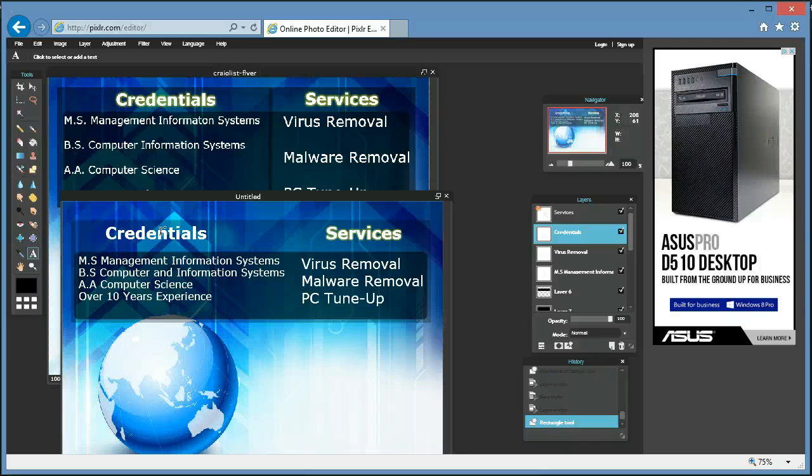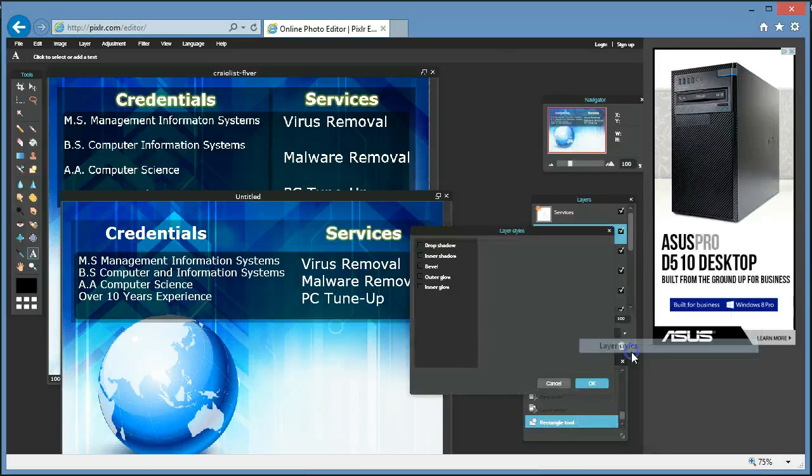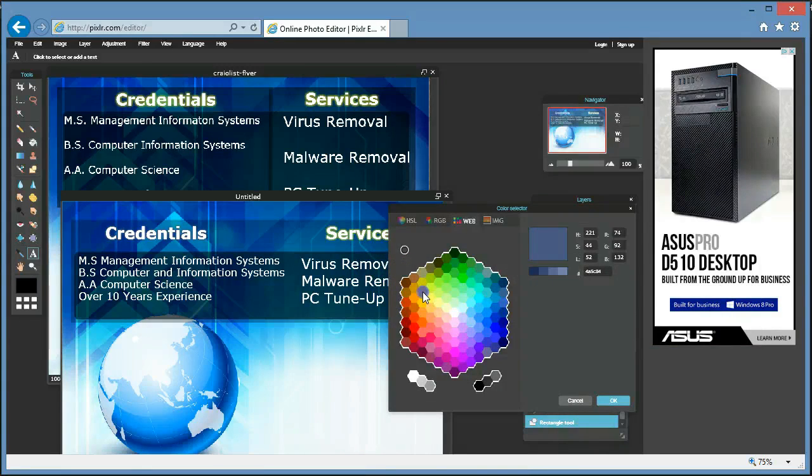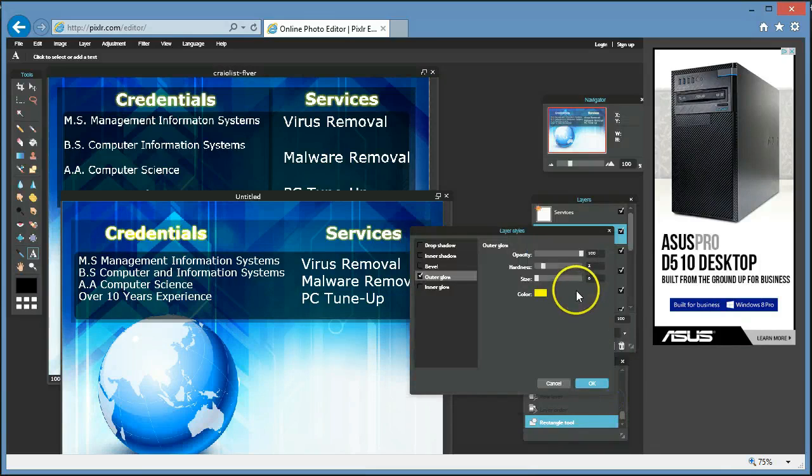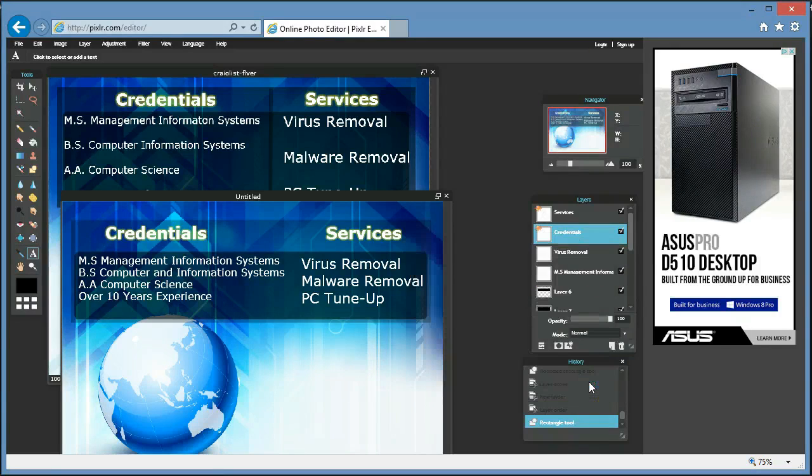So, credentials: we right click the layer, click layer styles, outer glow, change the color. 43. You can simply type in 46. Now we have a bit of a glow on our headings.